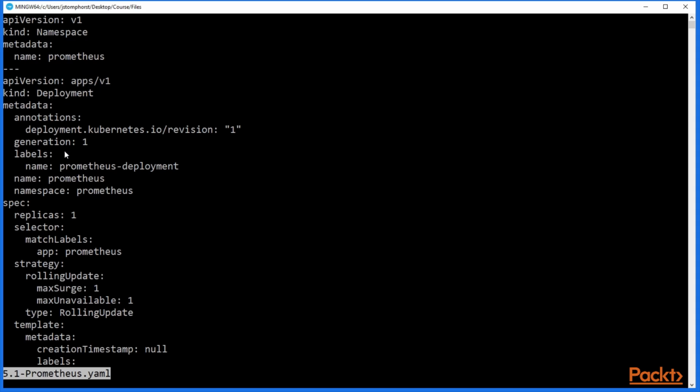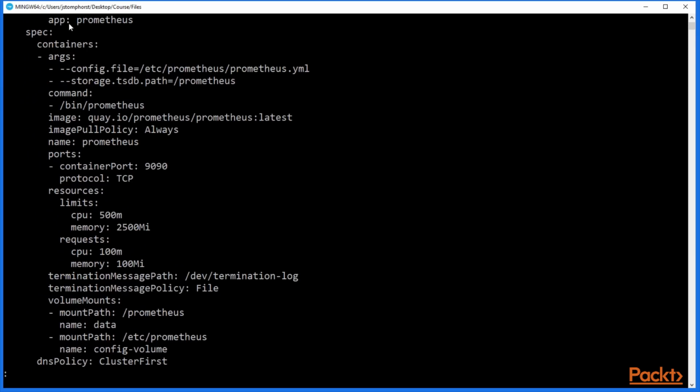And this deployment we'll call Prometheus. This deployment has one replica and has labels, just like a normal deployment. It has some extra arguments. So the config file has this location. And the storage has this location. So if you want to put persistent storage on Prometheus, be sure to take this directory in your persistent storage.